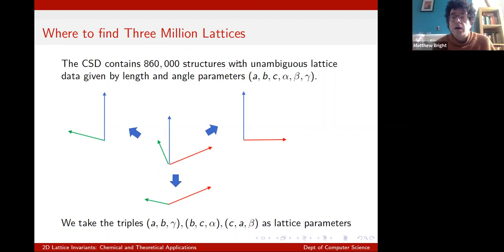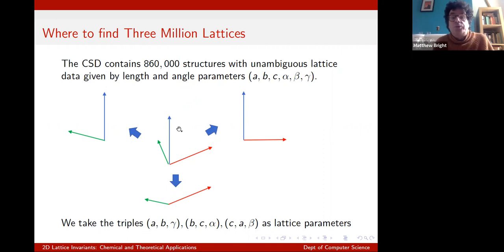Yes. Thank you. So I'm about to move on and assume that this is all taken as read, as explained last week, and talk about how we've applied this. The first thing we wanted to do is fill a big lattice space and have a look at it. We have this continuous space, so we wanted to find a lot of two-dimensional lattices. And where can you find a lot of two-dimensional lattices? Well, you can find 3 of them in any 3-dimensional lattice.